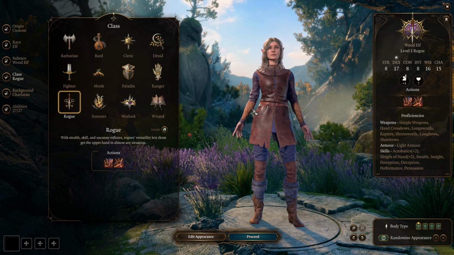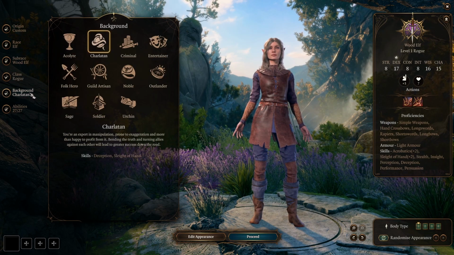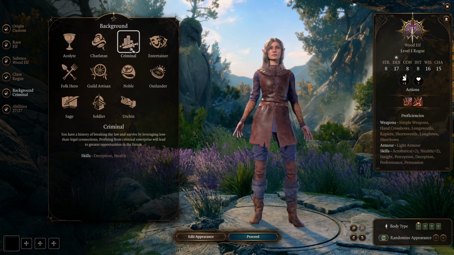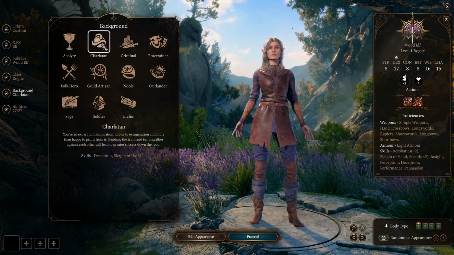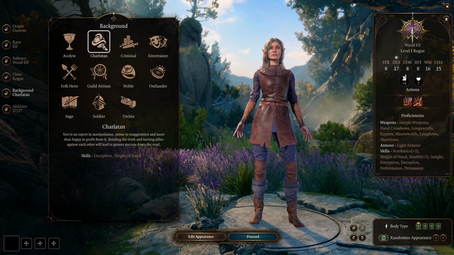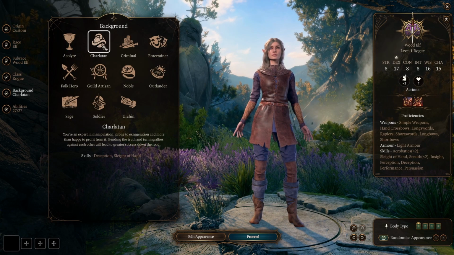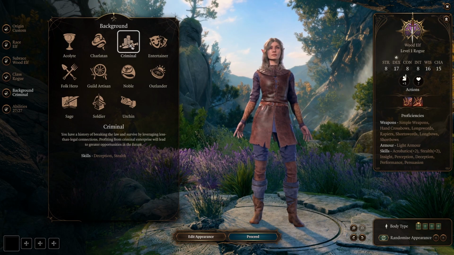After that, we're going to be selecting our class, which is the rogue. We're going to start with this class, and now we're moving on to our backgrounds, which we are going to select from criminal or charlatan. If you go for criminal, you get additional skills in deception and stealth. If you go for charlatan, you get skills in deception and sleight of hand. If you need somebody to take the role of the sleight of hand guy, meaning more lockpicking and pickpocketing, this is the background for you.